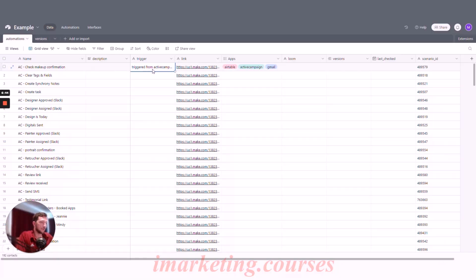So that's one of the reasons why we document it, so that we can find things easily when things change, because you might 6 months from now decide that you don't want to use ActiveCampaign and you want to use ConvertKit. So now you have to find everything that uses ActiveCampaign, convert it over to ConvertKit, and it may not be obvious 6 months from now that these scenarios use ActiveCampaign.